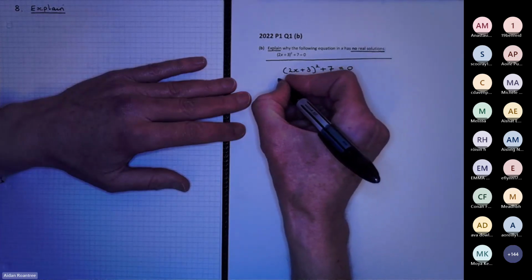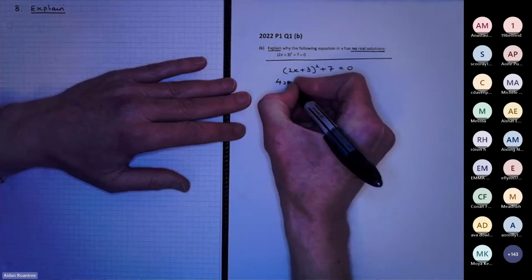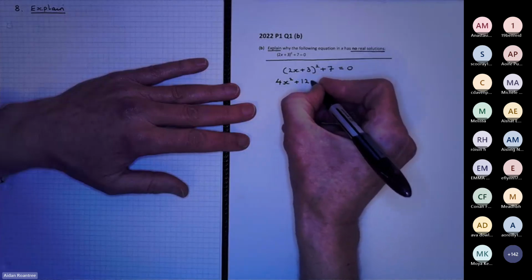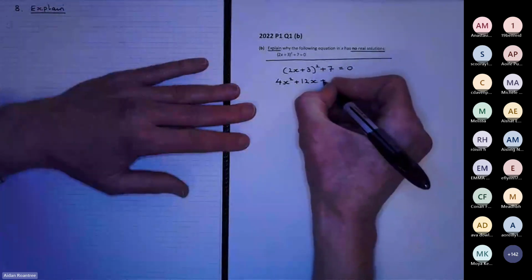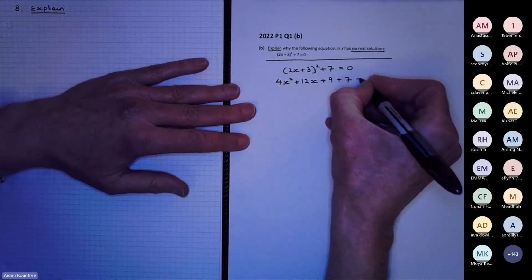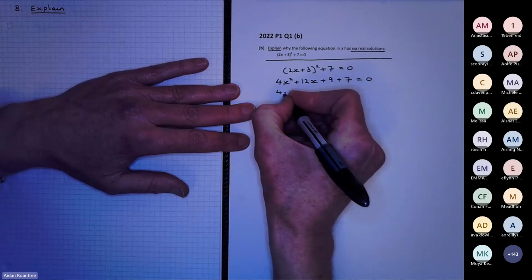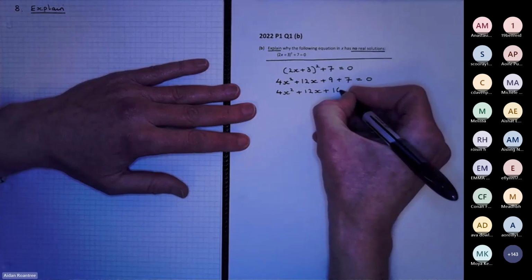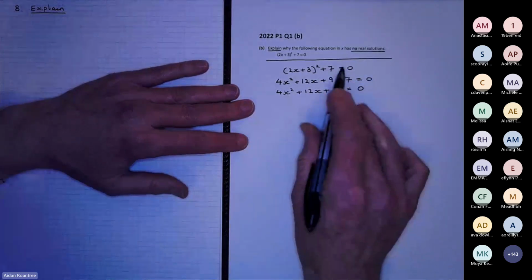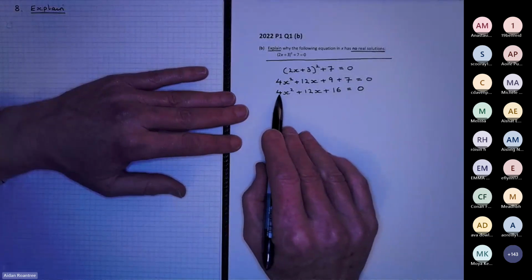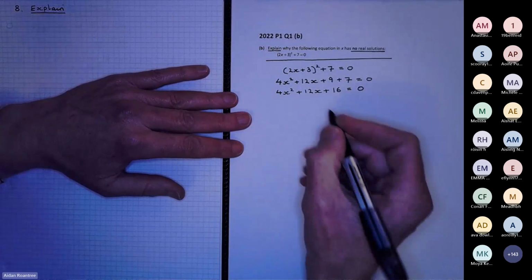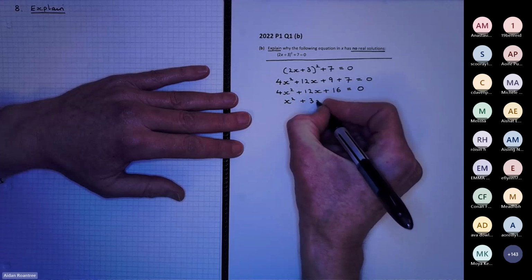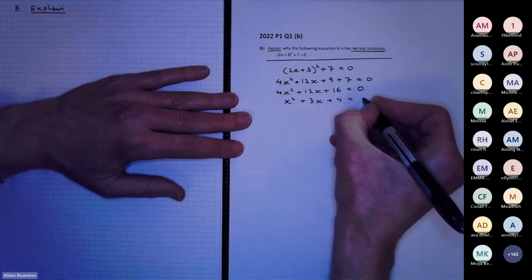The quick way of doing that is to square the first term. So if you square 2x, you get 4x squared. Then you go first by second, which is 6x, and then you double that, so you get 12x. Then you square the second, 3 squared, and that gives you 9. Then you've got plus 7, and that's equal to 0. If you tidy that up, you get 4x squared plus 12x, and then 9 and 7 is 16. See the way I'm keeping the equal to sign all the way down? All the coefficients on the left-hand side are divisible by 4. We can tidy that up by dividing across by 4. We get x squared plus 3x plus 4 is equal to 0.